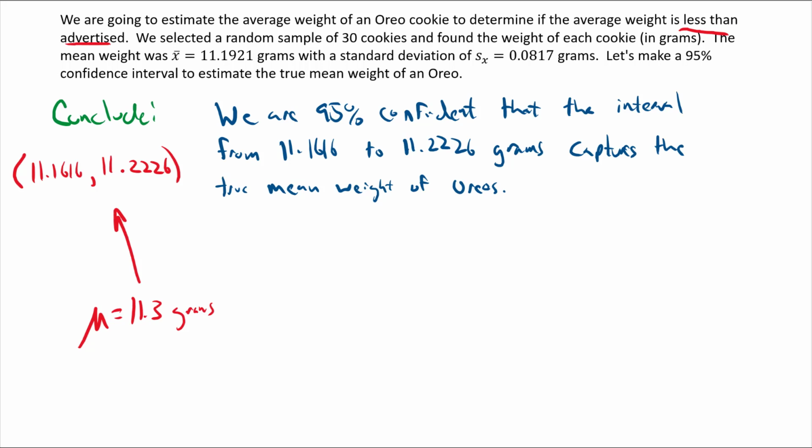Alright, so that deals with creating a confidence interval for means and talking about your state, plan, do, and conclude. All four of those steps need to be done when creating a confidence interval, because that shows me that you understand that you're dealing with approximately normal, and then it checks off that you can use the formulas we used, and therefore you can create an interval and conclude by telling me how confident you are with that interval.